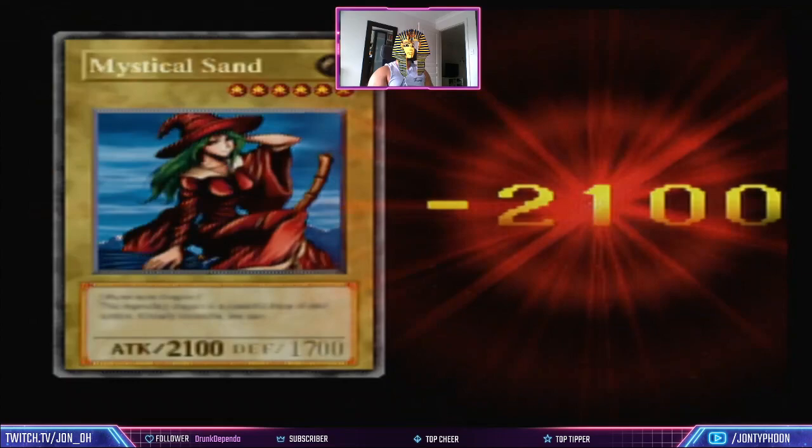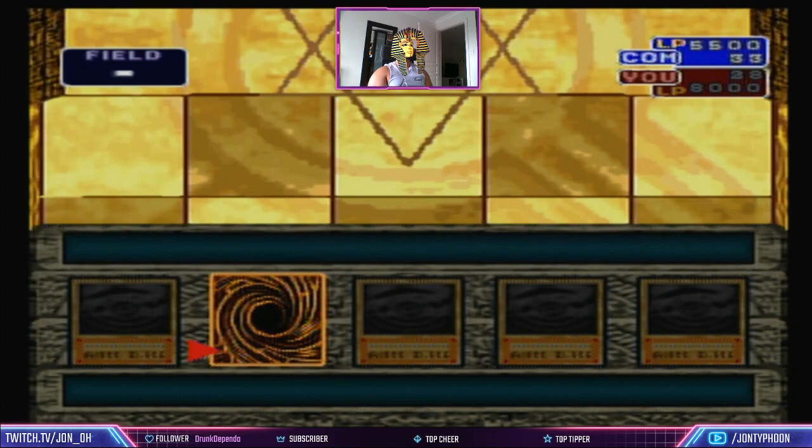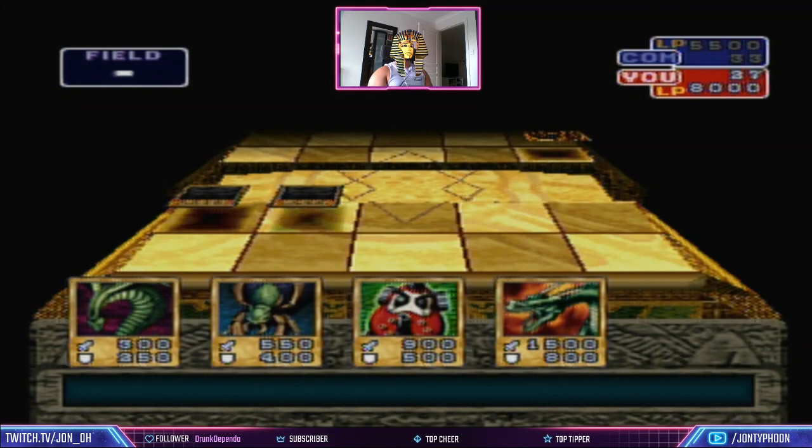Yeah, don't ask me how a stone and a female makes mystical sand. I'm guessing it's because of the word sand. The fusions in this game don't make sense, you just roll them.